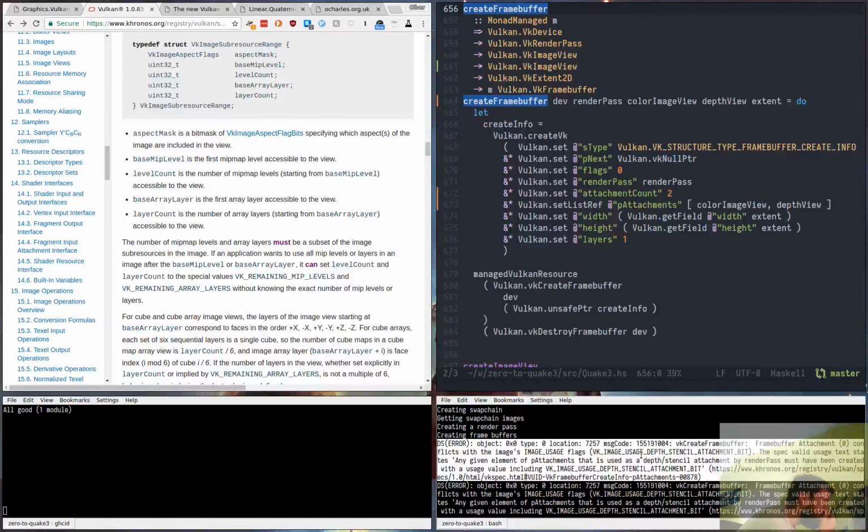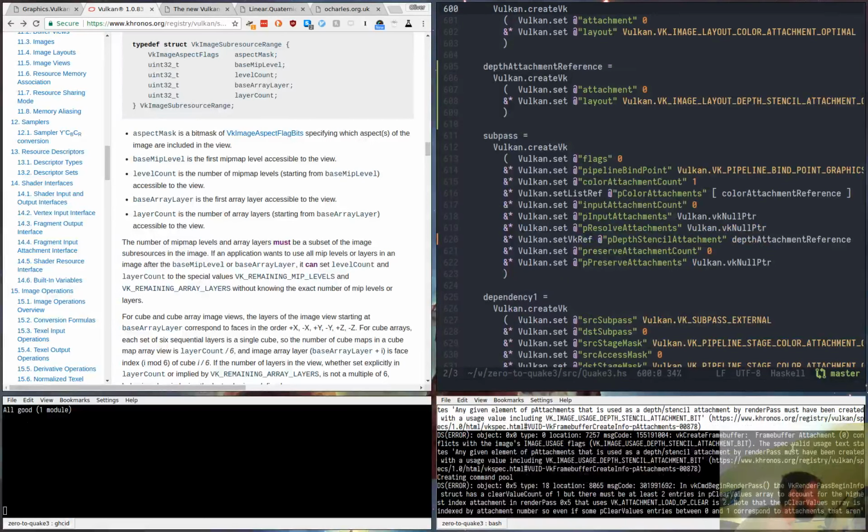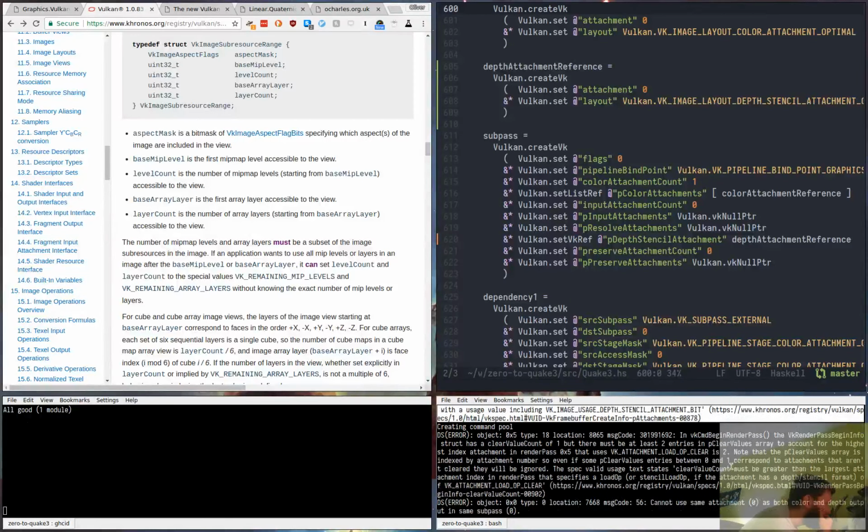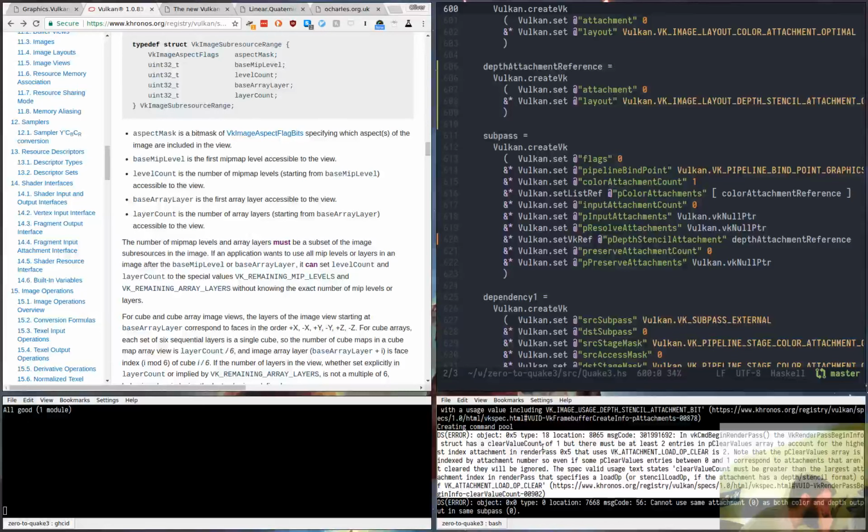Could it be the render pass? Something's gone screwy with these attachments.